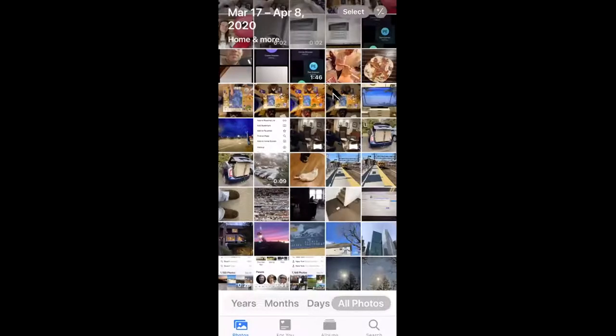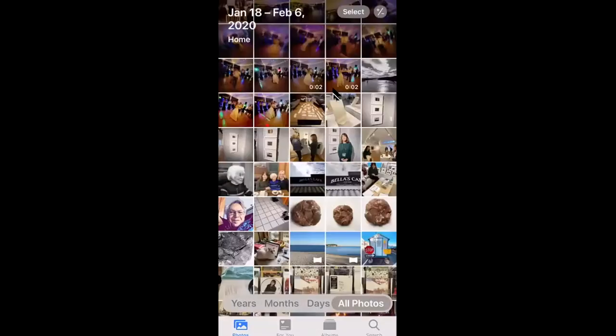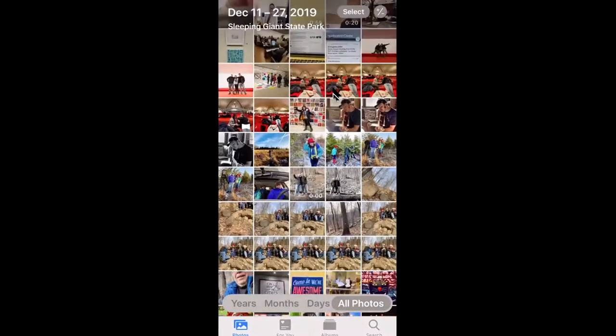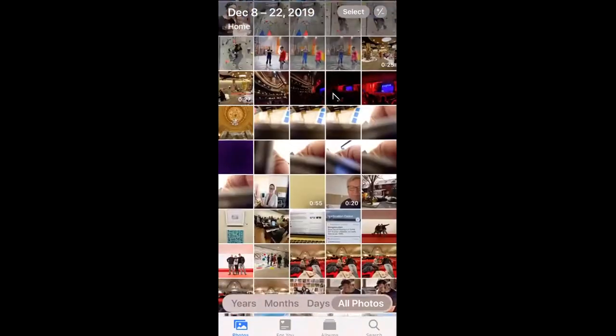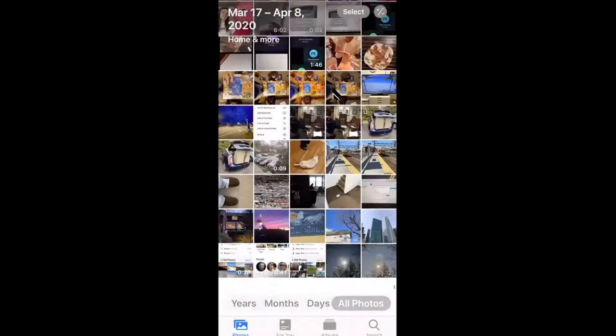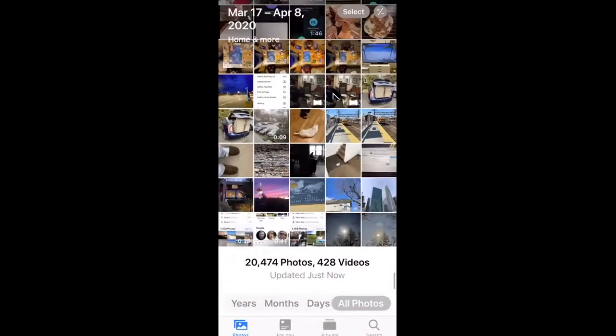Now, all of us are used to swiping through our photos to try and find something, and you're sort of looking at it as a long continuous group. And that's fine. You may be able to find stuff that way. But what's important about photos is that it's actually created as a chronology. So everything is sorted from oldest to newest.